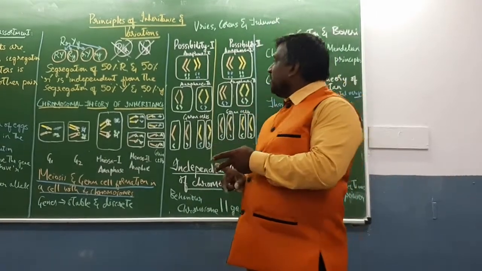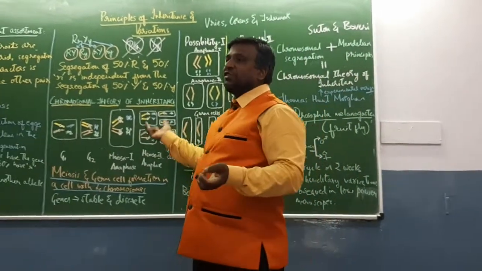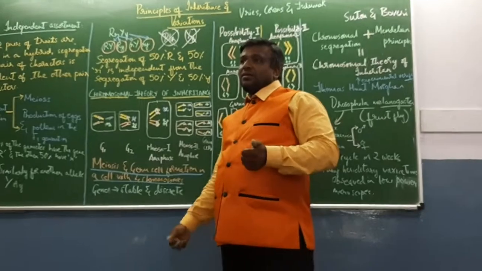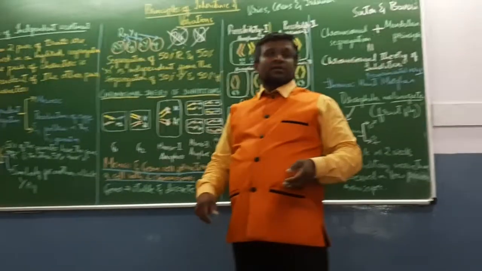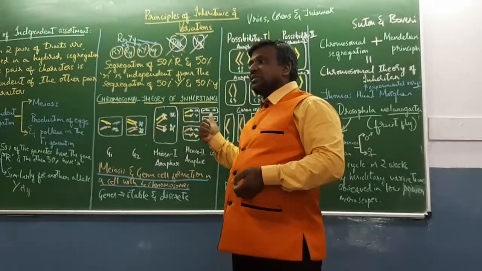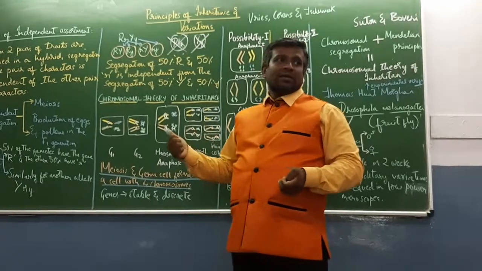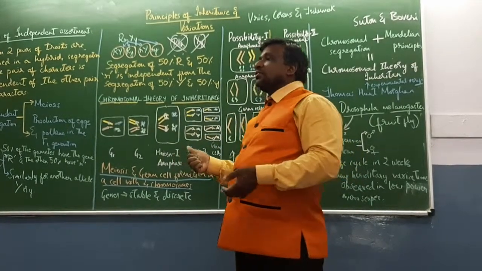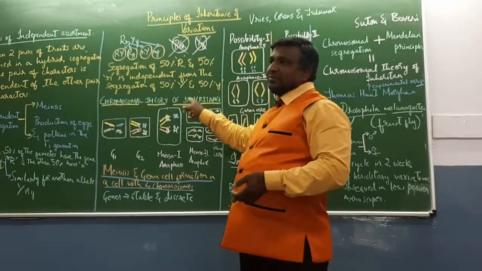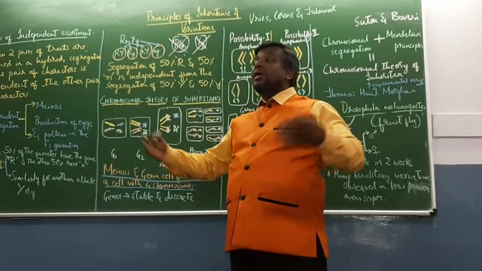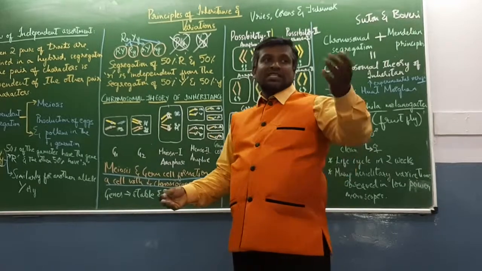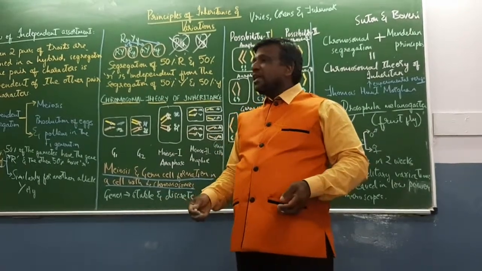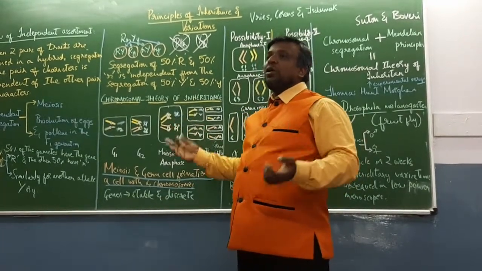Second aspect, there was no experimental evidence for the factors. Where are they? Where are they located in the organism? Nothing of that nature was able to be said. So people were also not much aware about that, and they couldn't agree to this part of it. And they were saying that there are too many variations for us to accept Mendel's principles. Mendelian principles cannot explain all those variations.